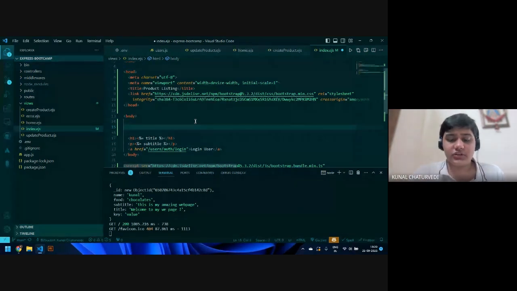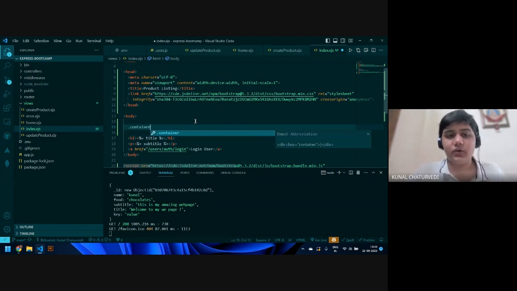I'm just using a shortcut in any code editor like this. We use something called Emmet abbreviations. These are just quick ways to write your HTML structures. So to start doing this, we will create a div tag which will have a certain class. And now, why classes? What is a class? Let's first create it, and I'll tell you why we use something like a class. So I just say dot, and then I start writing container.